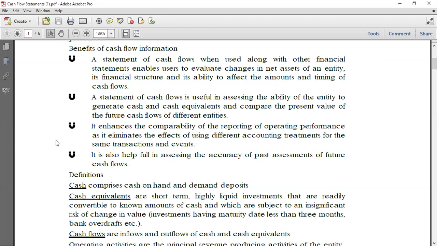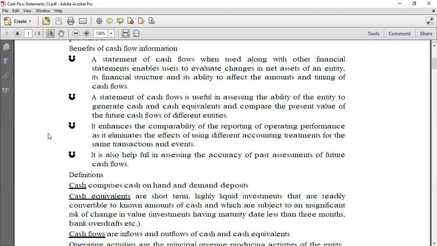I think you've had cases where somebody says a company has made a profit of, let's say, 30 million, but in reality the 30 million is not in the bank account, okay? Now, it is the cash flow statement that is able to give us a reconciliation to tell us that, yes, in the bank account we have, let's say, 3 million, and then the P&L shows that we have 30 million. This is why it is like this, okay? So the cash flow statement is able to give us that kind of picture, okay?